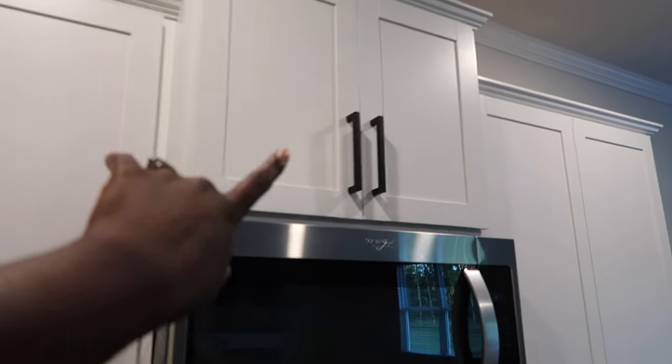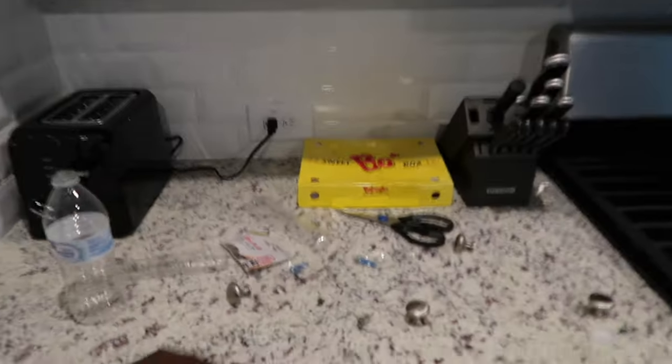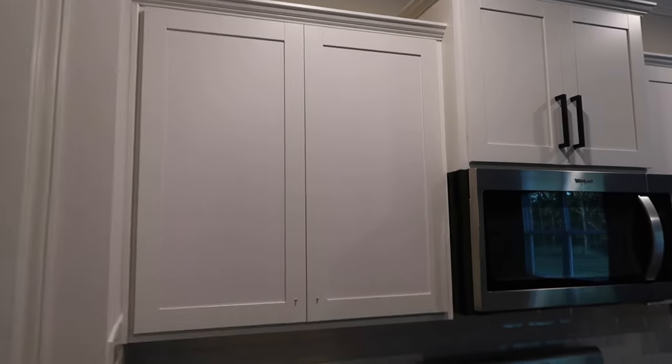So here are the new knobs that we got, or are these called pulls, handles, that we got from Amazon. And here are the old ones. So Davidson just got these old ones off and we're trying these. These are 7 inches. I thought they were a little bit too big. Let me know what you think. And I wanted to get the 5 inches.